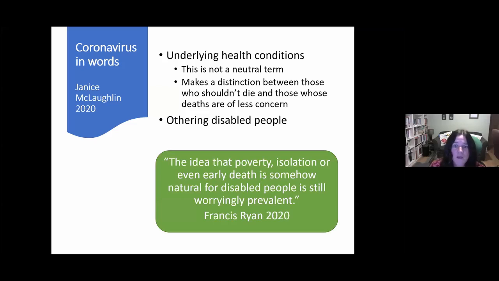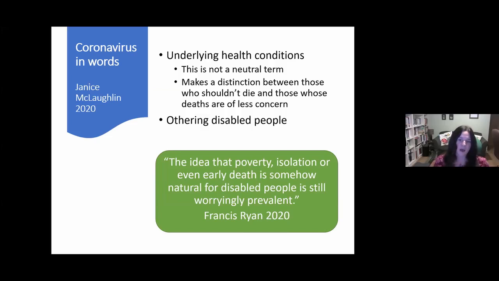Butler, Walk and Hood argue that the othering in the discussion around COVID implies that bodies marked by underlying health conditions are inherently valueless and even potentially burdensome. The discourse of underlying health conditions raises key questions about the value applied to certain types of bodies that are branded by disability or age or other markers of what Goffman would call a spoiled identity. It also raises major questions about the philosophy of value and worth in a society that sees economic activity as the foundation for human value and an attendant right to life.